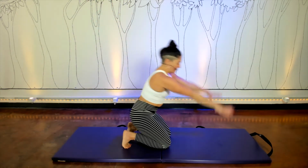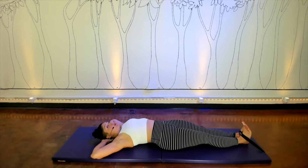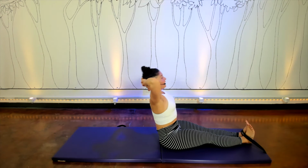And then we'll come back to the mat for the neck pull. And if you don't have a strap, you could use the wall if you'd like. Hands go behind your head, and we'll do 5 today. So you lengthen to lift over the legs, 1, 2, 3. Inhale to lift, go right back down.